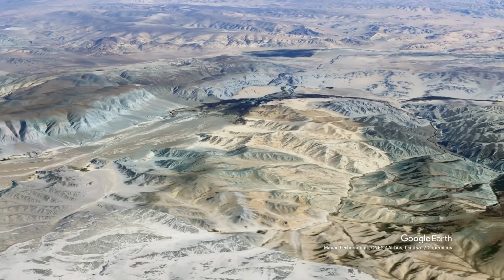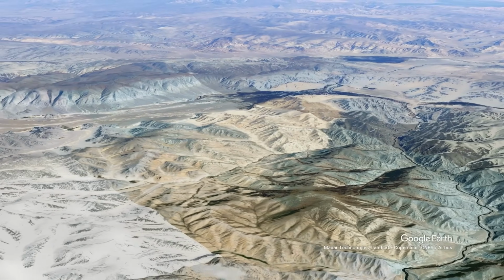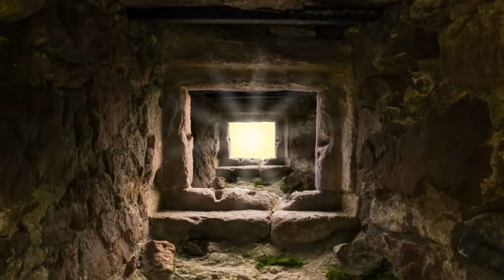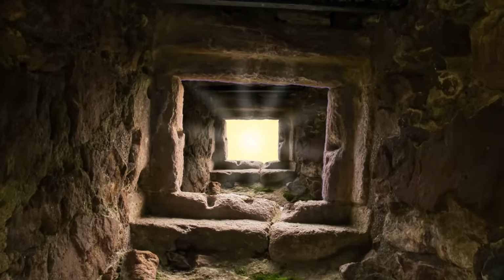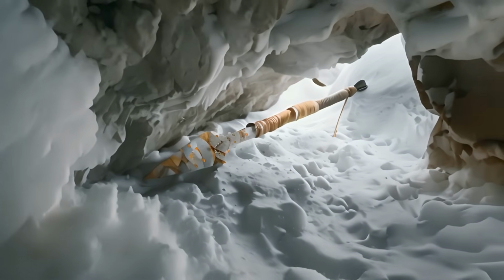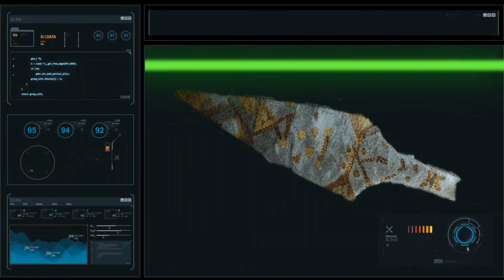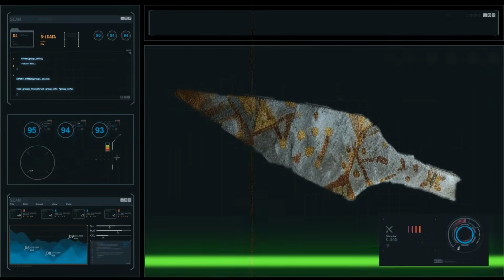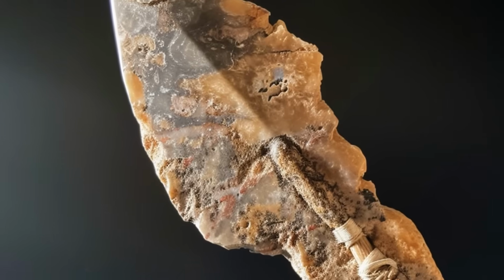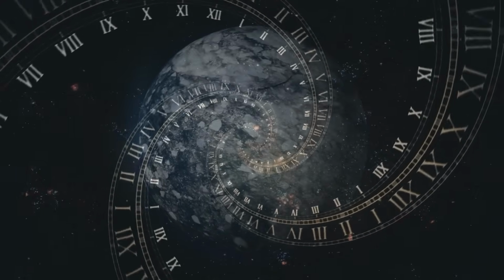Moving on to another amazing discovery. In 2018, William Taylor and Nick Jarman were exploring the snowy slopes of Mongolia's Altai Mountains. They found an ancient treasure trove hidden in the ice. Inside the trove, they found a well-preserved 3,000-year-old arrow shaft adorned with ochre markings. It was in pristine condition, a rarity for organic items that old. They found other items too, like a bronze arrowhead with bits of animal sinew still attached. All of these relics had been untouched for hundreds of years, since they had been locked in the ice.